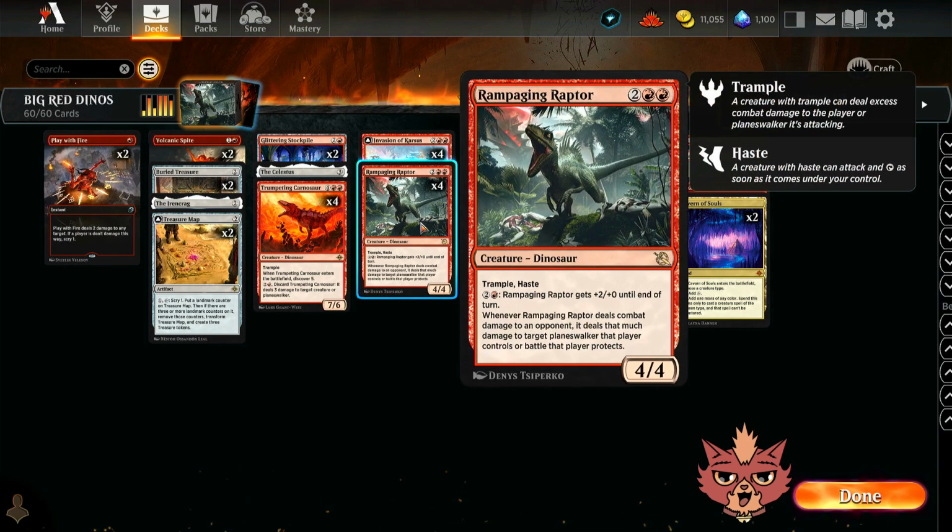More dinos, Rampaging Raptor here. This is a 4 mana, 4/4 trample haste. We do have all 4 of them in here. So for 2 and a red, Rampaging Raptor gets +2/+0 until end of turn. And then whenever Rampaging Raptor deals combat damage to an opponent, it deals that much damage to target planeswalker that player controls, or battle that player protects, I should say, right?